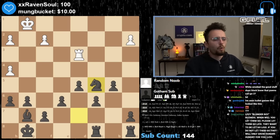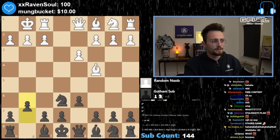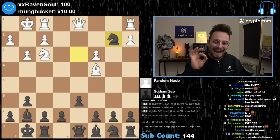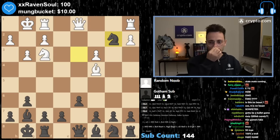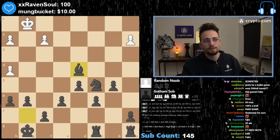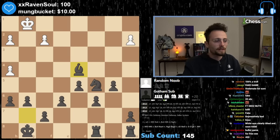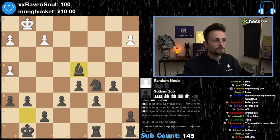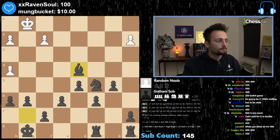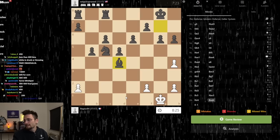Okay, white blundered 10, 11, 14, 17, 18, 9. White lost 19 points of material in this game. I think white is 600. Low 600, high 500. Because if white is even one rating point above that, I don't know what I'm going to do with myself. I mean, that's just nonsense. This is not who's playing white. White is 11-17.